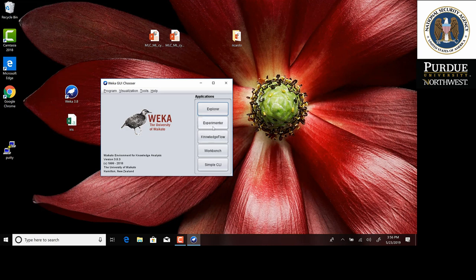Whenever you think of doing a t-test, think of the Experimenter. Whenever, given one data set, you want to compare three algorithms, and you want to look at their performance metrics and be able to say, yes, method A is better than methods B and C, the advantage of using the Experimenter is that it adds the additional t-test to tell you, oh yes, I think it's better and I think it's statistically significant. So that's one of the important issues here.